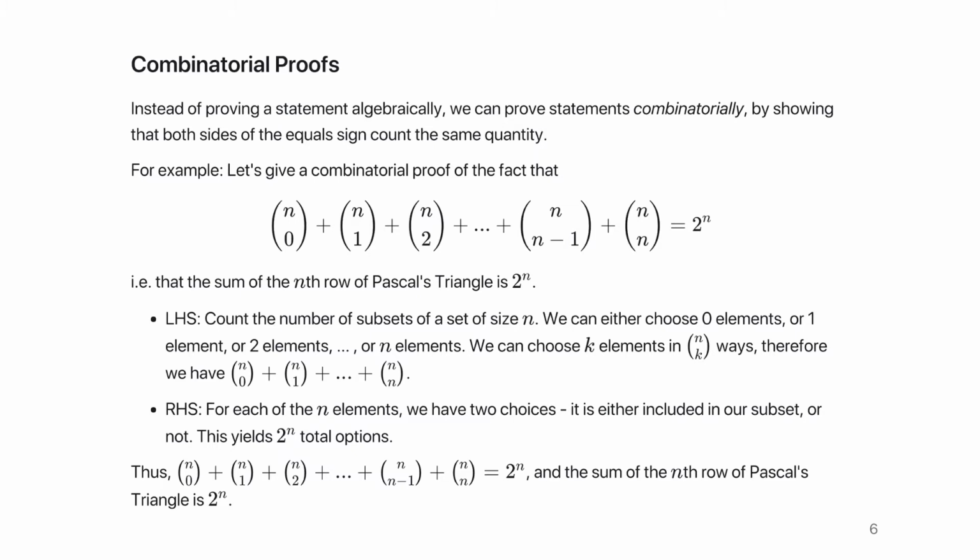The same thing can't have different ways to count it. For example, you mentioned that both sides are going to have the same number, the same count, and that's how we're going to prove that they're equal. We're going to show that both sides are two different ways of counting the same quantity.